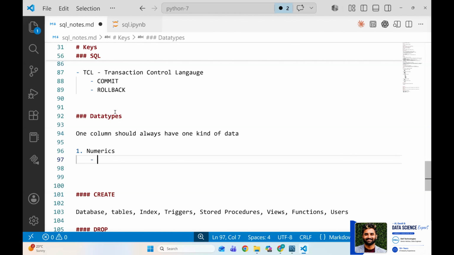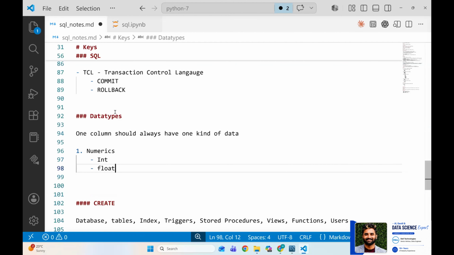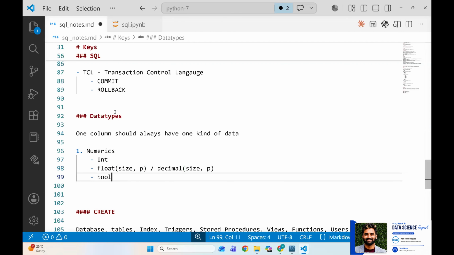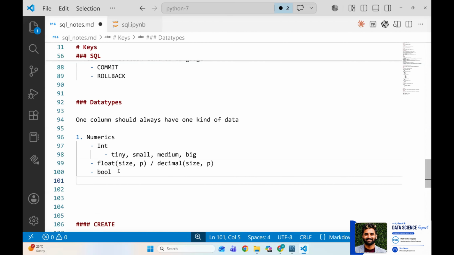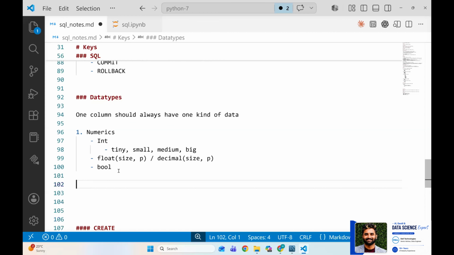Under the numerics, we have integer, float, which will take a size and the precision value, or you can take a decimal size and the precision value. Under the int, you have tiny int, small int, medium int, big int. Boolean is also there. So those are the integer types.